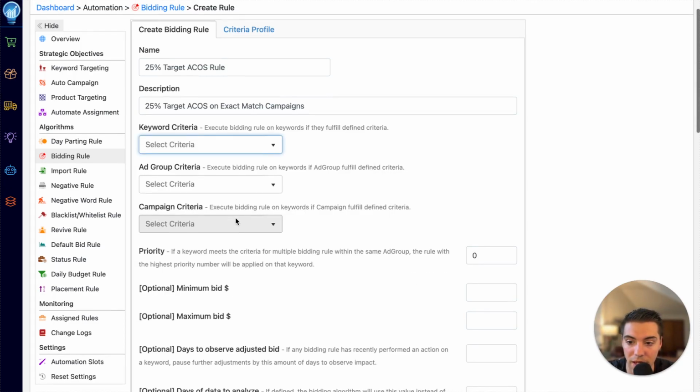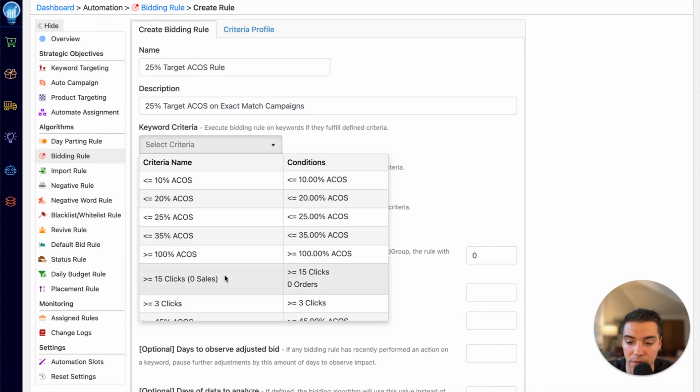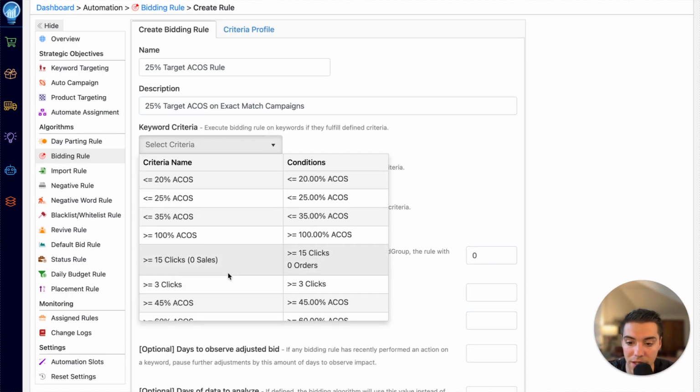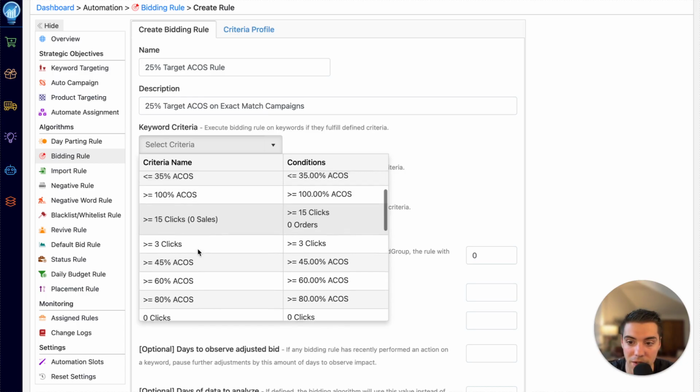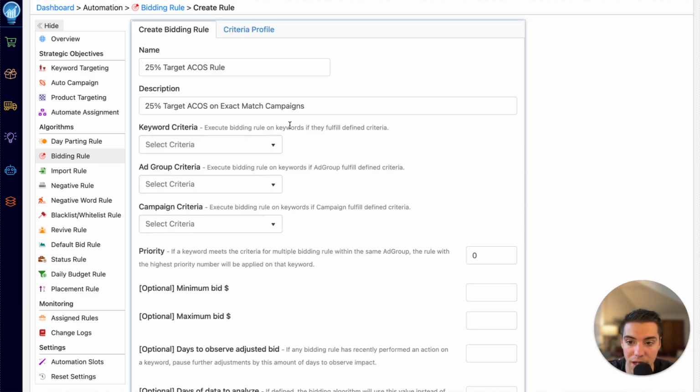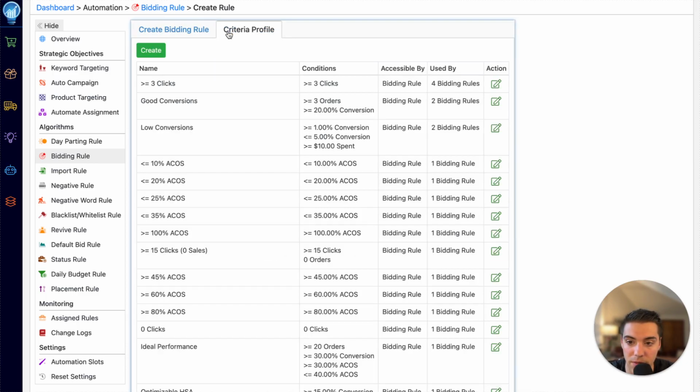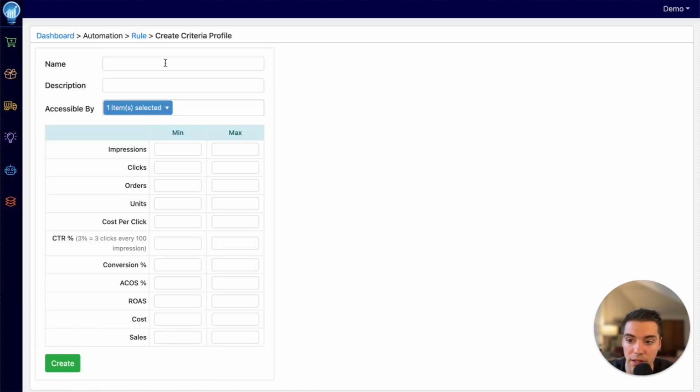So instead of doing ACOS, I typically do amount of clicks, and you'll see this says above or equal to 15 clicks with 0 orders. But that's not what I want. So what happens if I don't see the criteria that I want here? I can go to the criteria profile and I can create my own criteria. So I click create.